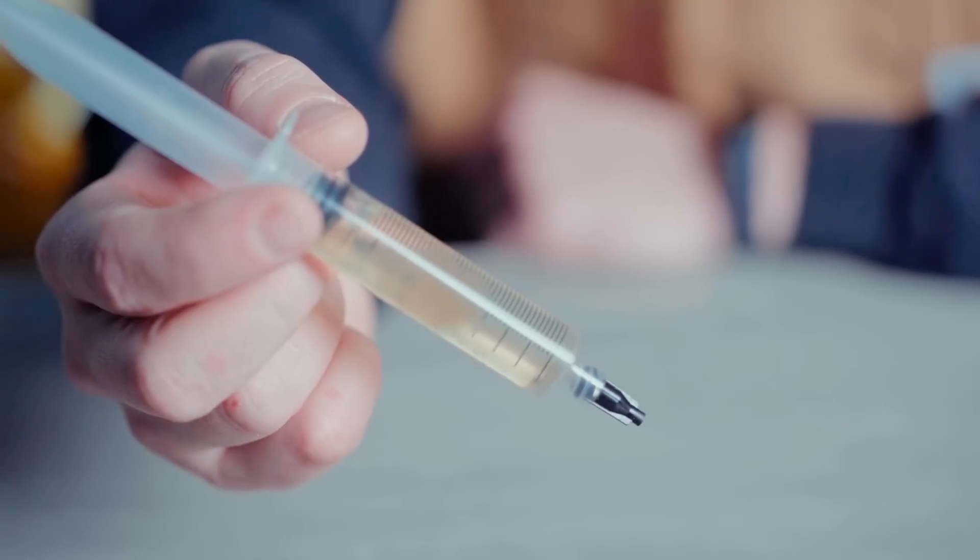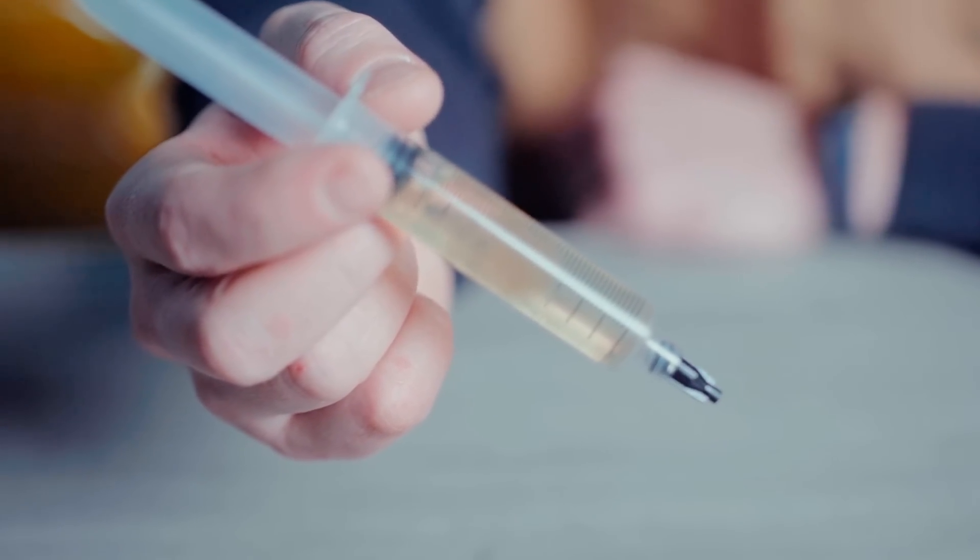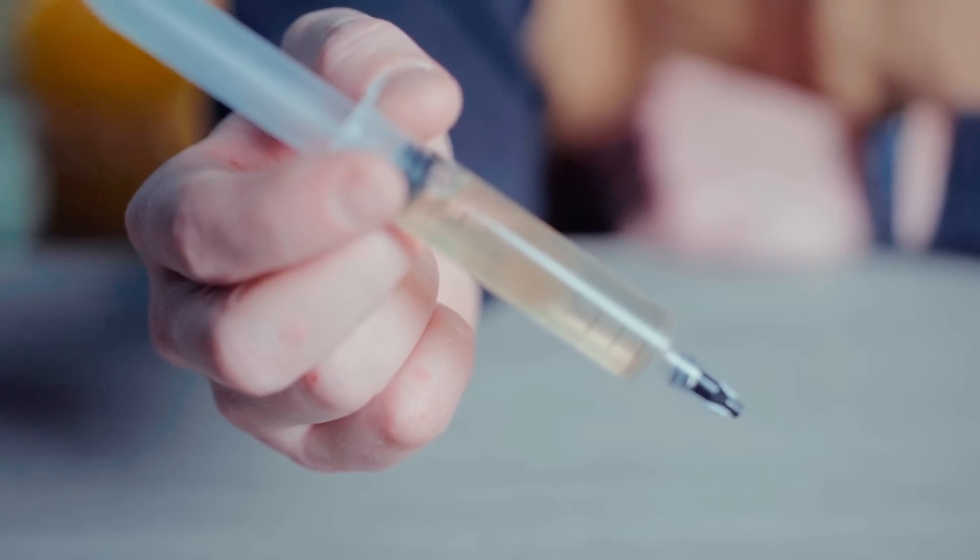Once you've made it through the waiting process of spore germination, it's time to select the best cultures and move them onto a petri dish or into a liquid culture for isolation. If you're buying a liquid culture, inspect it upon arrival. The mycelium can settle at the bottom of the syringe, so it's best practice to shake or vortex the liquid culture to disperse the mycelium. It only takes one viable cell to grow a mushroom, so as long as you get that healthy cell onto a dish, you should be fine.